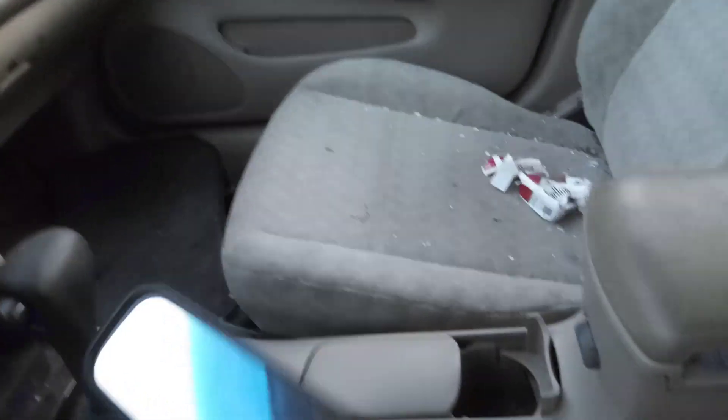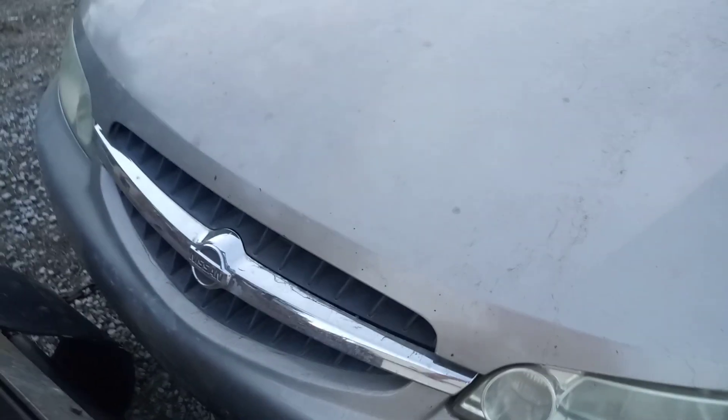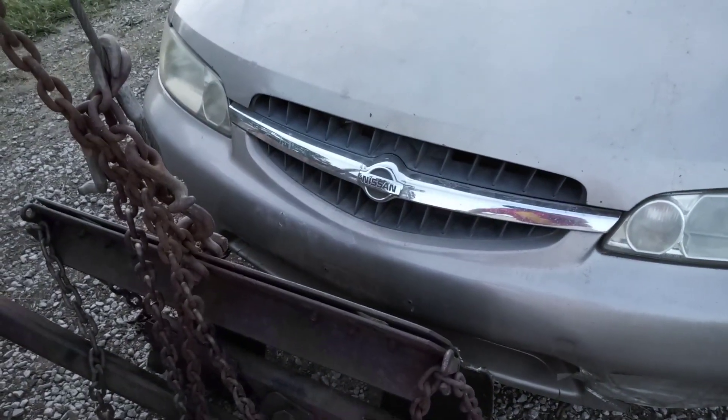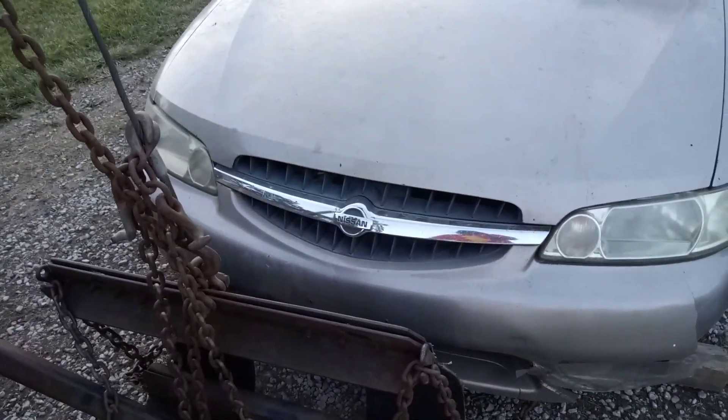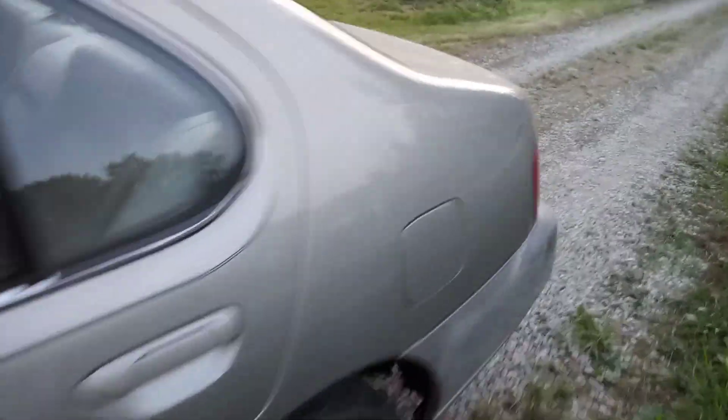There's the rearview mirror with some kind of American flag air freshener on it. It's pretty clean, not a bad little car. Door handles all seem to work. We kind of like this little car, though the hood is being tricky — the battery went dead and there's no way to get to the battery. We'll have to pull the grill out, pop the release, and then put a battery in it. We'll have all of this on an upcoming episode of Beamer and Son Garage.